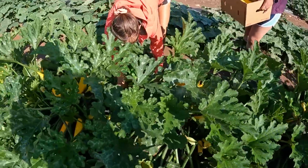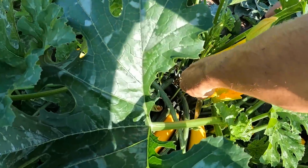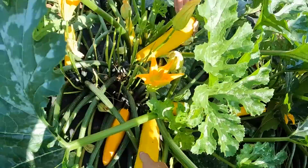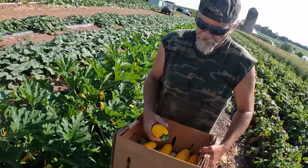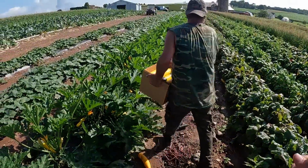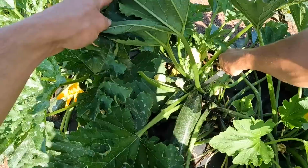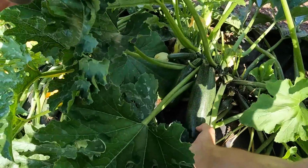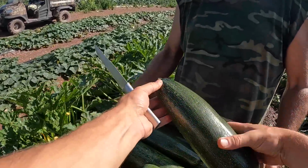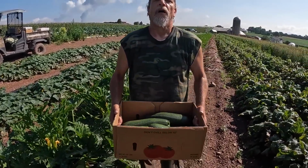Now we're moving on to yellow. A lot of times the stems on these are hidden, so we'll just push in and twist. But if they're exposed, we'll cut them. Perfect box. Except that one, it's a little funky. Now on to green. Oops. This is the size the customers like them in Scranton, which some people might say that's too big. What do you think, Frank?